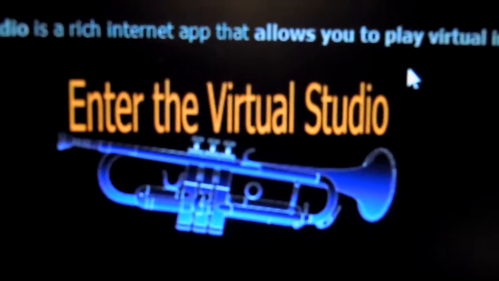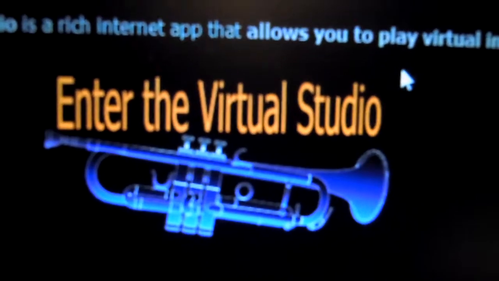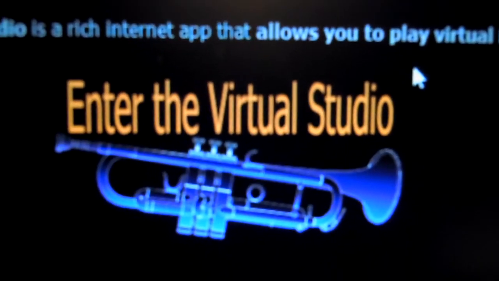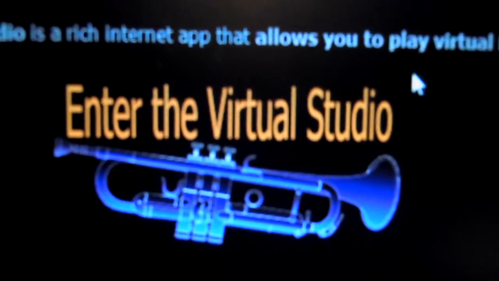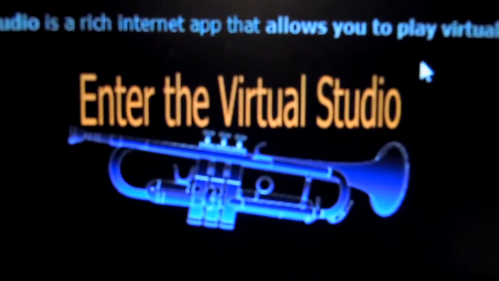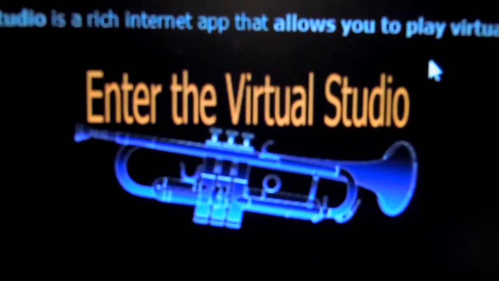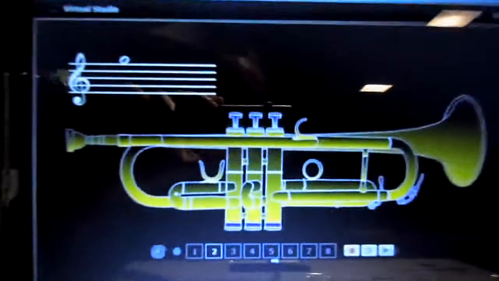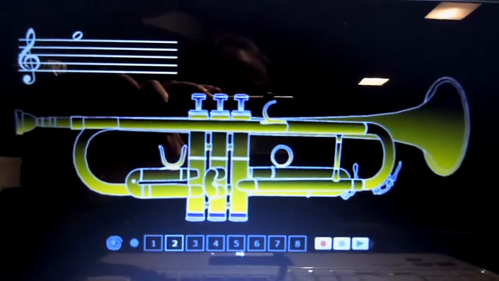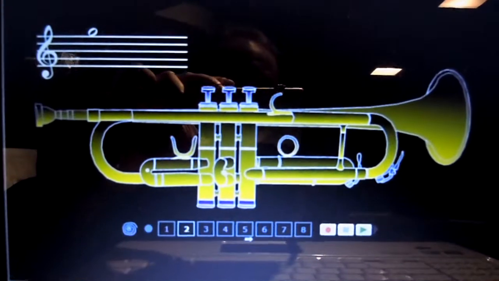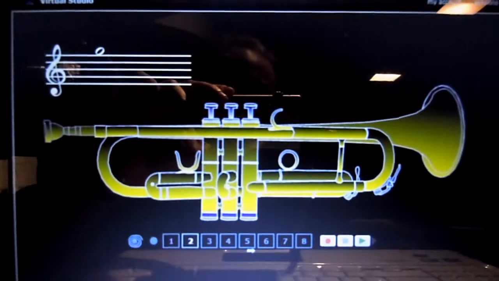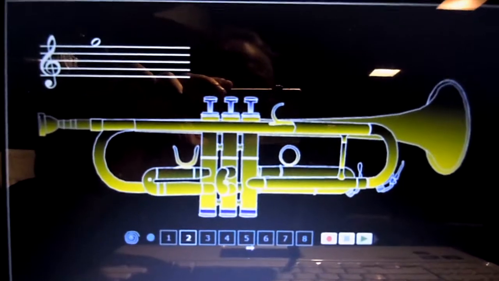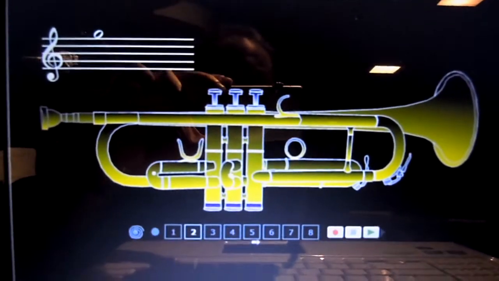Okay, here's a very brief tutorial on how to change properties and make the virtual trumpet look a little bit different. So you want to enter the virtual studio and select your virtual trumpet session. That should open up something that looks like this. The look or feel may change over time, but you should have a virtual trumpet and some other type of instrument tools to help render things.